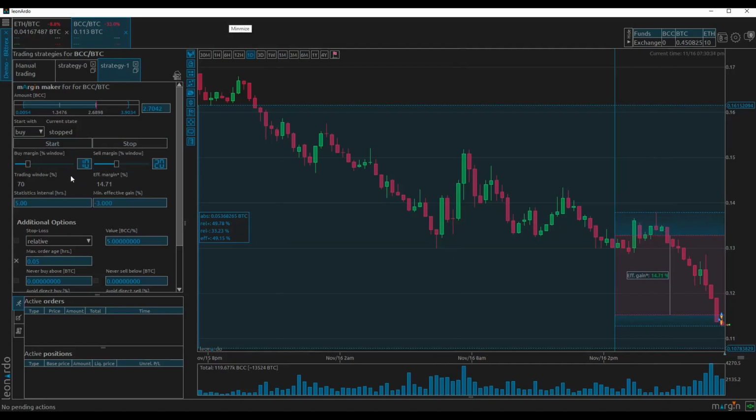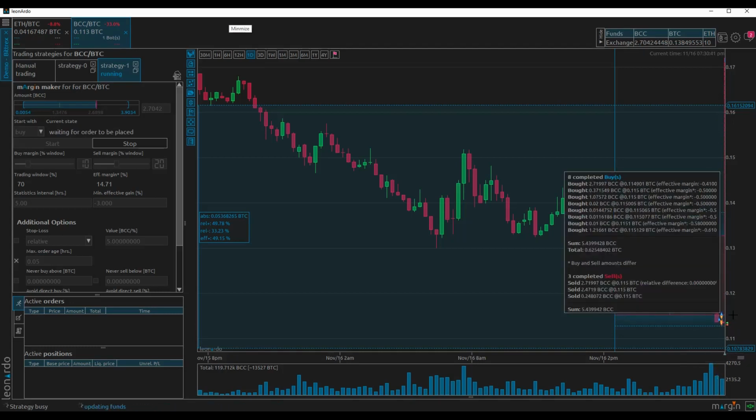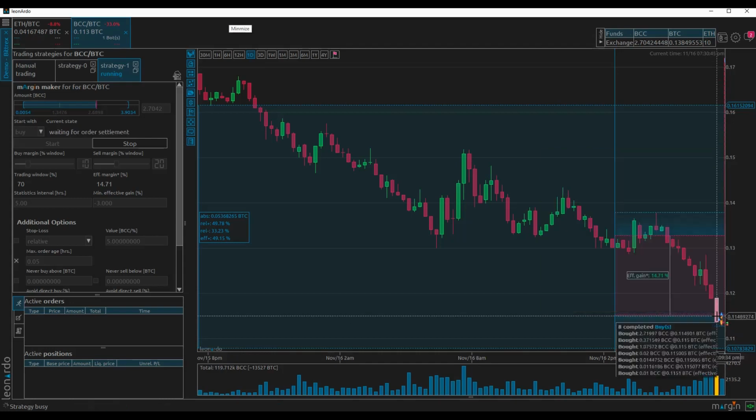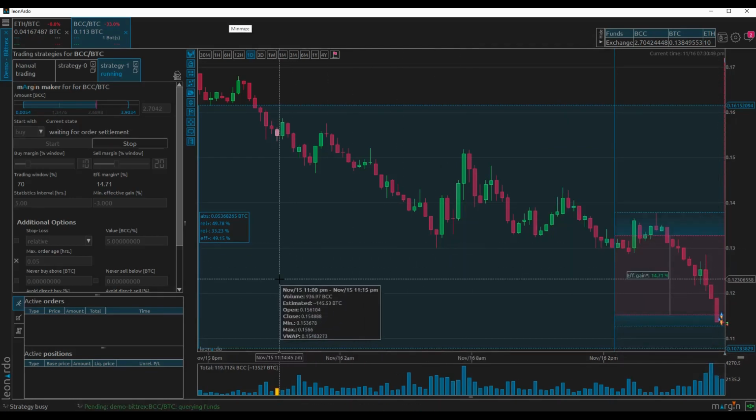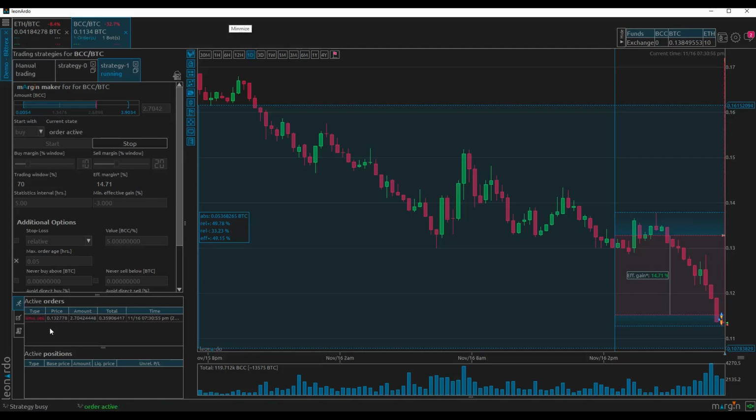So once you're happy here, you can just press the buy button, and as you can see, the system goes to work automatically. In this case, it's just going to place an order automatically, and you can see that it placed the buy, already completed. Now it's going to calculate a sell order, and it's showing up right here, which is that yellow line. And here it is telling you how long before it will recalculate a new sell order.